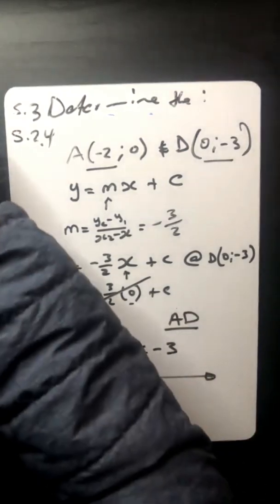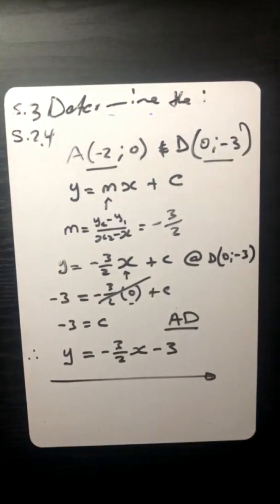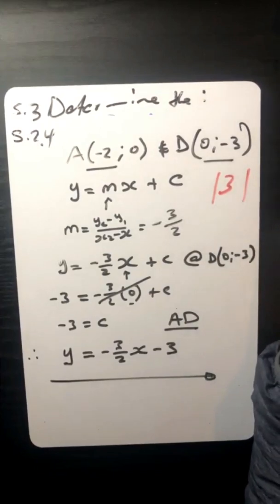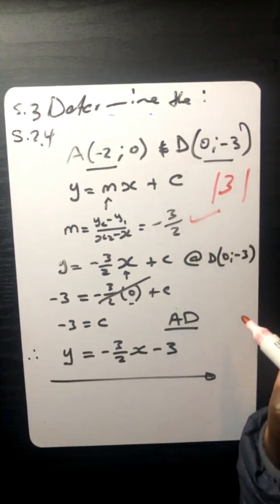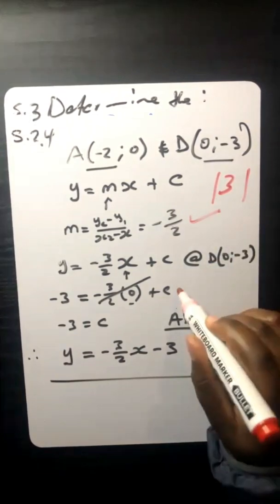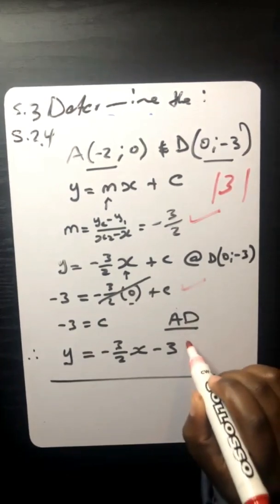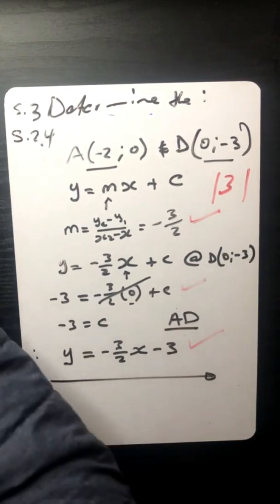So this is how, ladies and gentlemen, you score yourself. How many marks? I think this one is allocated 3 marks. So where are you getting your marks, guys? For you to correctly calculate the gradient, that's where we give you a mark. For correct substitution, I'm going to give you a mark. For correct formula, I'm also going to give you a mark.